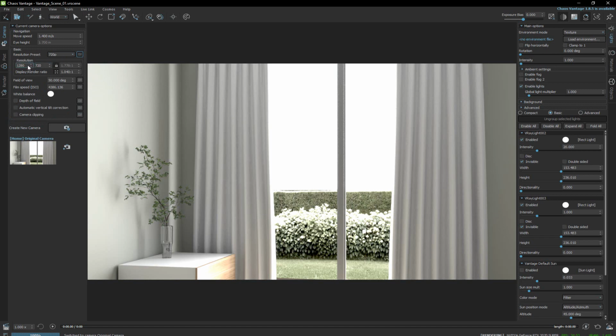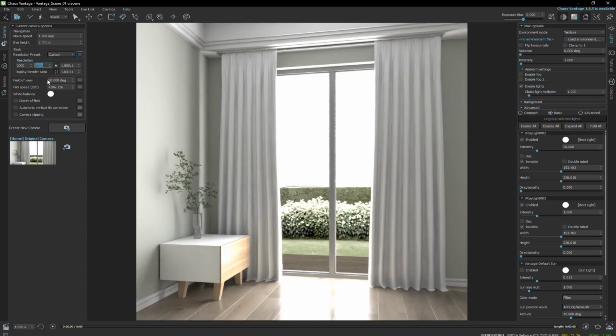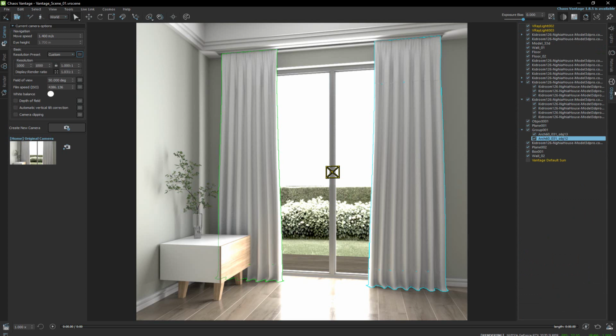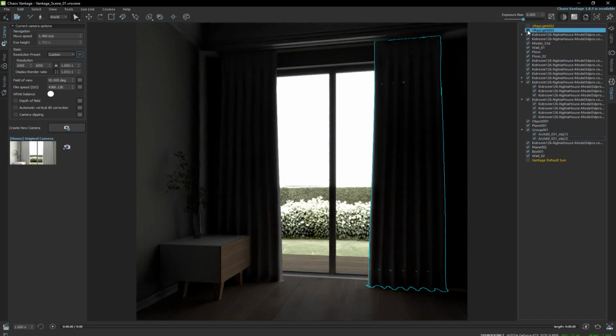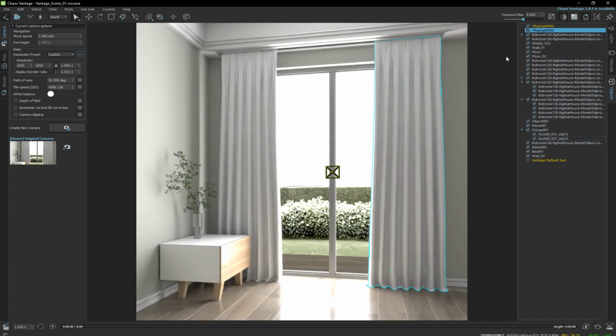I'm going to change this thing again to have my square ratio to 1000 by 1000, and there we go. By just doing this, now I have much more control over this scene. So by clicking here on select, now I can select individual things within this scene. And if I go on the right side, you're going to see where it says objects. Now you'll be able to see a list of every single object and light in your scene, and from here, I can hide or show them back again.